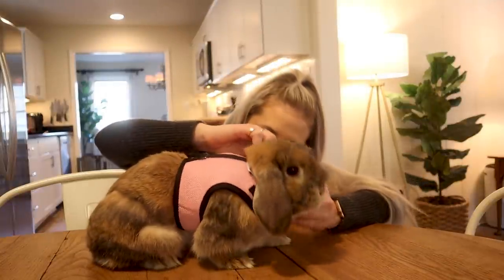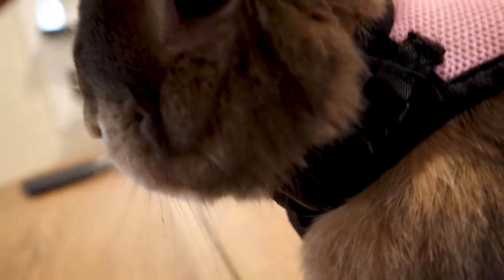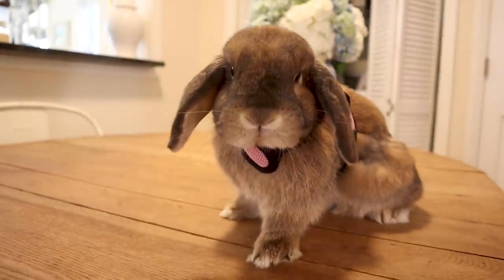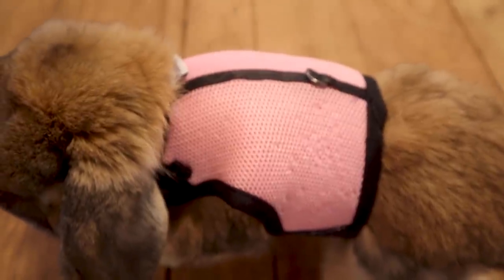When you're putting the harness on, you want to make sure it is secure on your rabbit but not choking them. You don't want them to wiggle out, so make sure there aren't any gaps, but make sure they can move their head around. Make sure it's not squeezing their neck — you never want to constrict your bunny's neck. Then put your rabbit on the ground for about two minutes supervised, nothing crazy, just let them hop around and feel the harness on their body without you bothering them, without pulling on them, without being in a new place — just so they can get used to the sensation of being in the harness.